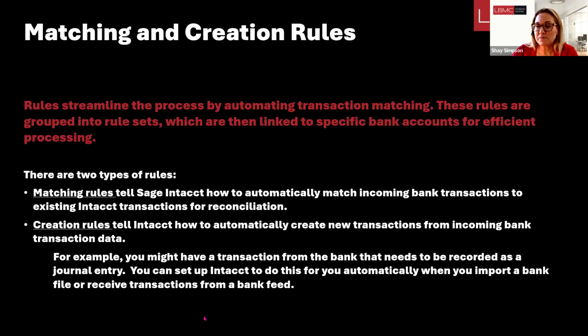This is something within the reconciliations that I think they added maybe a couple of years ago. I can't remember if it's been that long or not. But they, meaning Sage, added that we can start creating matching and creation rules. Our matching rules tell Sage Intacct how to automatically match incoming bank transactions to existing Intacct transactions for reconciliation. The creation rules tell Intacct how to automatically create a new transaction from the incoming transaction data.